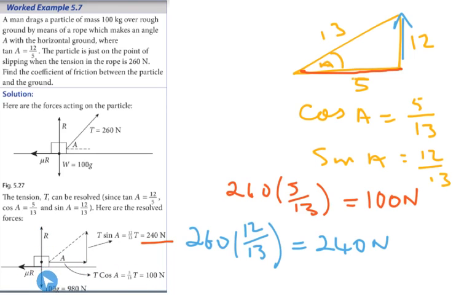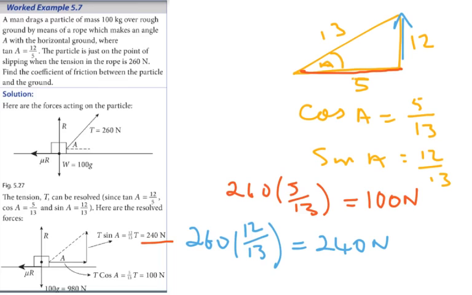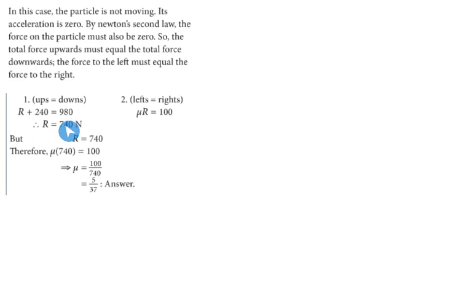But we want to work out what R is. R is equal to the normal force, which is going to be equal to 980 newtons down here, take away 240 newtons. So let's see the way it's done on the next slide. So you can read that in a moment yourself. So the normal force, R plus 240, is equal to 980. So R plus 240, because that's going in the same direction as the R, is equal to 980. So R is equal to 980 minus 240, which is 740. Okay, but R is equal to 740, therefore mu times 740 is equal to 100. Mu is equal to 5 over 37, and that is our answer.